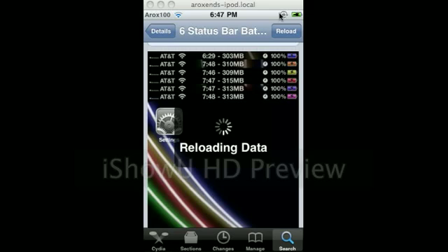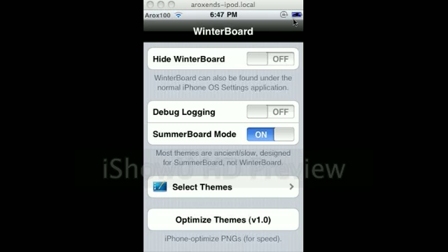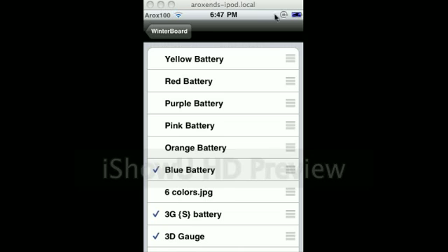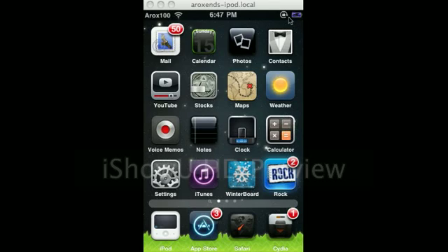It won't look like this, it will just look like what was up here. Once you've done that, you go to WinterBoard. Don't mind this right here because this one would actually turn to white. This will be right here with these — it will turn to white if you just want white. Just pick one, let it re-spring, and there you have it. You have your little colored battery up there.